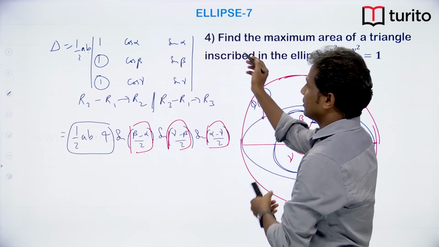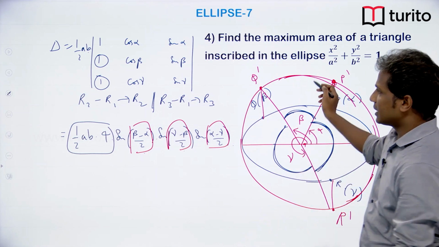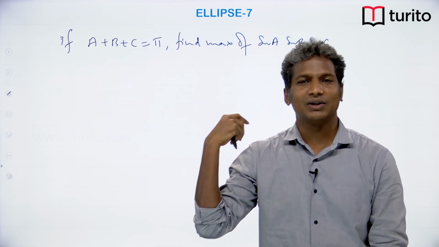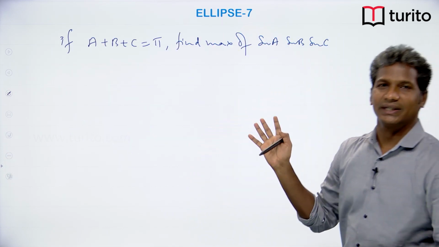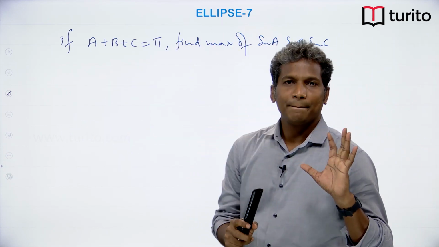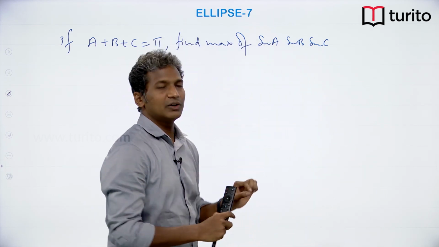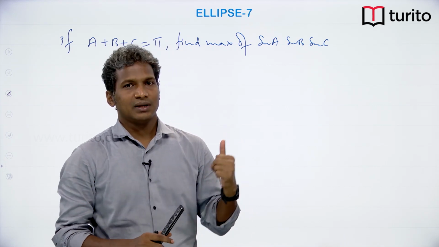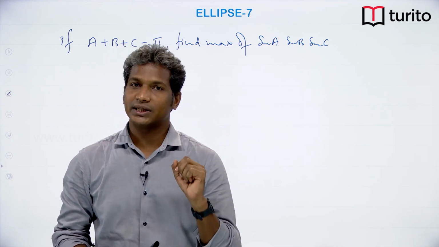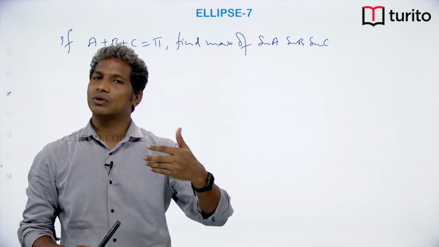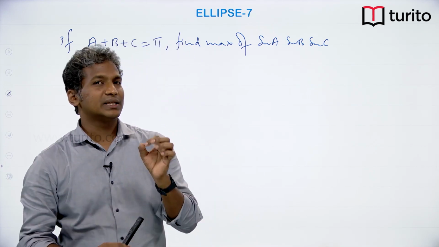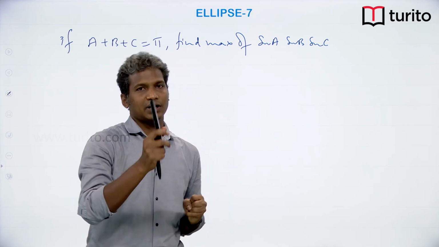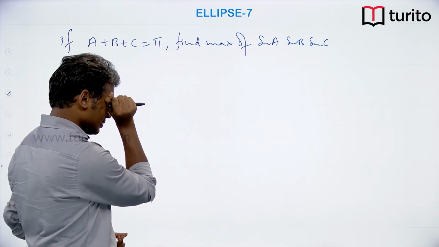Now, if you look at the overall problem, it started with ellipse, went to determinants, now it is going to calculus, okay, or trigonometry. So, it is possible. Okay. So, that is why this question marks one important question of today. Okay. So, today's toughest question is this, but if we assume that the triangle is isosceles, it is very easy. Of course, you can solve it like that in the exam, but there is a knowledge that you need to learn, which you can use at later stages, especially for advanced. So, here the knowledge is going to be like this.